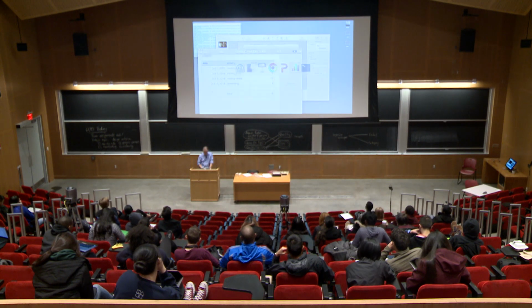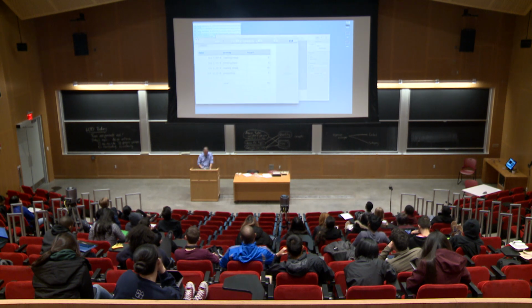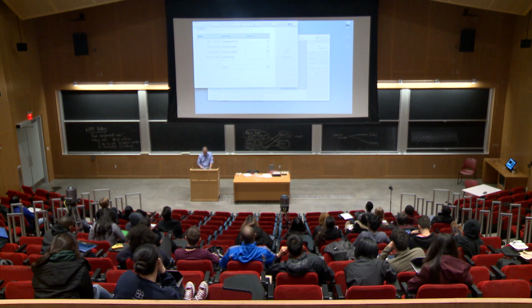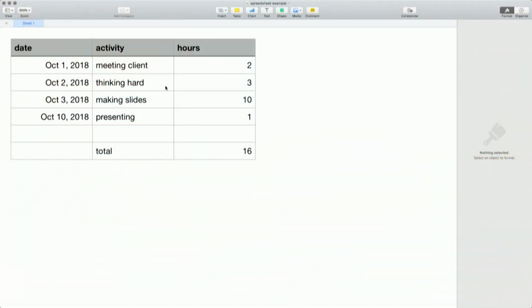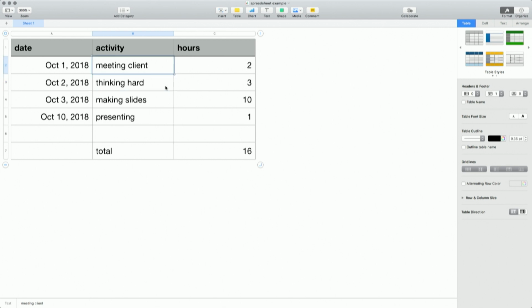Okay, so here's Apple Numbers. I think this is a really annoying design feature. A lot of MIT professors do consulting, and we make up bills to our clients, right? And so a bill might look like this.